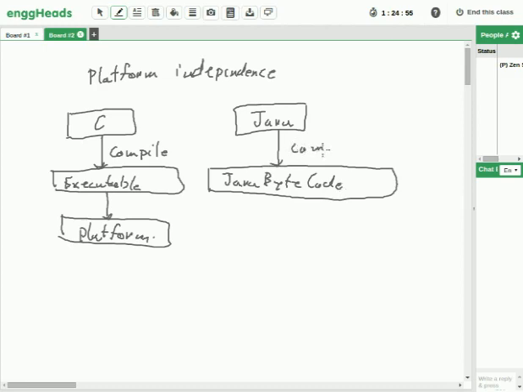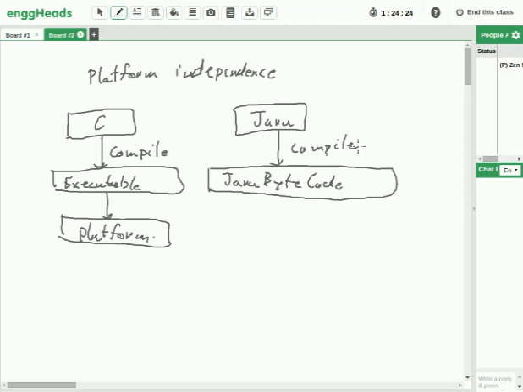And what is this Java bytecode? It's like an executable. It's also binary code, which is nothing but instructions for a platform. Which platform? The Java platform.